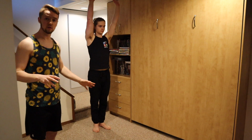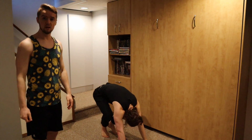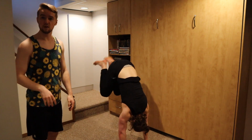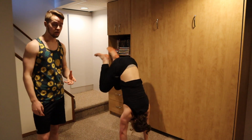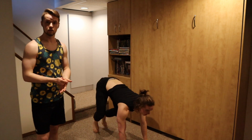You're going to put both hands on the ground. It's going to look actually quite a lot like the forward roll, except that your arms are going to be nice and straight. And you're going to kick your legs up behind you into your butt just a few times. You do not need to go very upside down here. This is to train you to drop back down onto your feet to make sure that we don't have you practicing slamming down onto your knees.